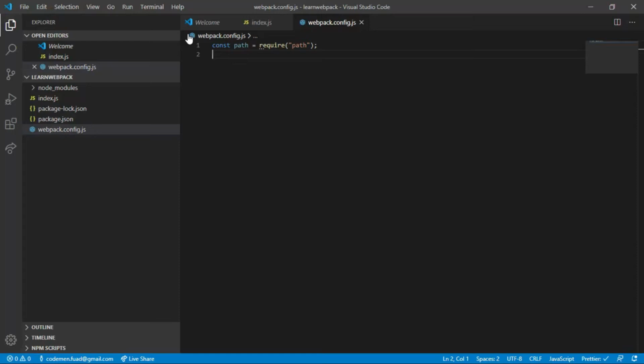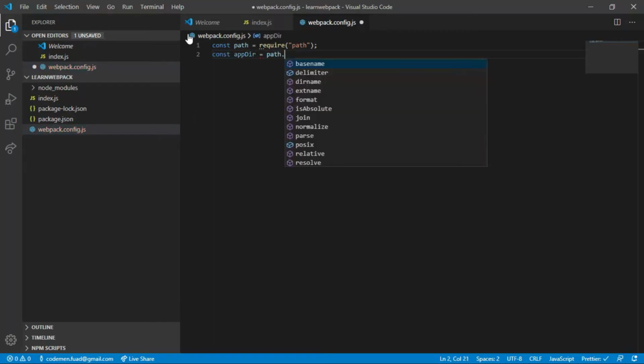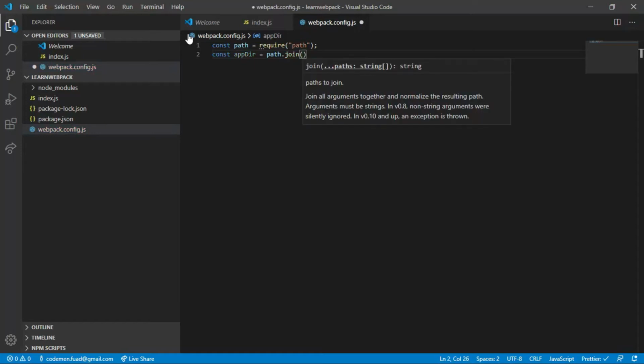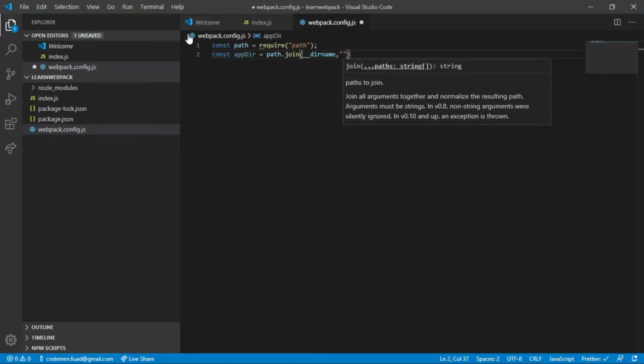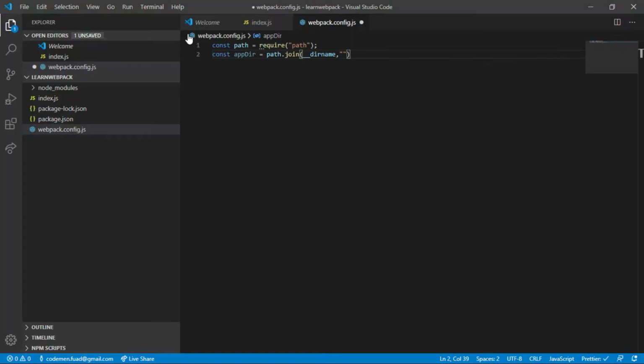So I'll create another variable called app dir, with path.join. It takes two parameters. One is my current directory. The second one is the folder name. There is no folder, so I'll pass an empty string.